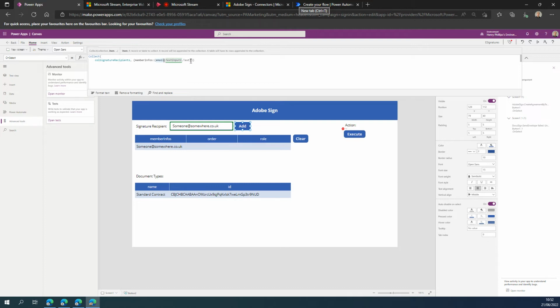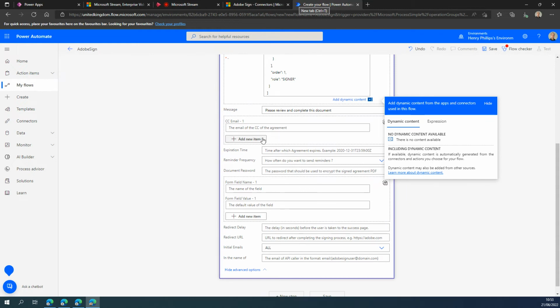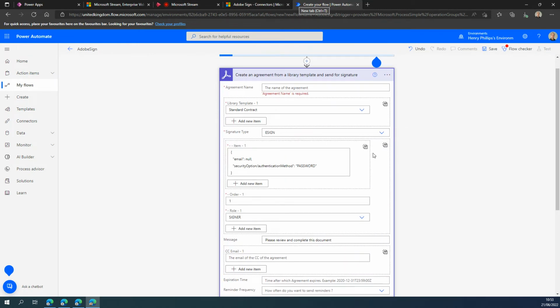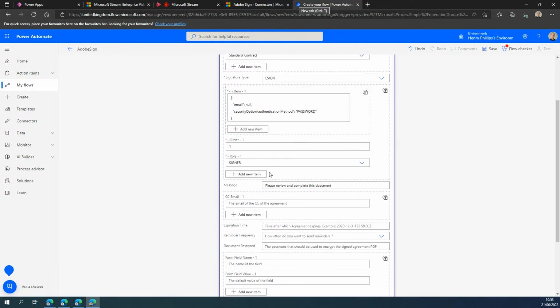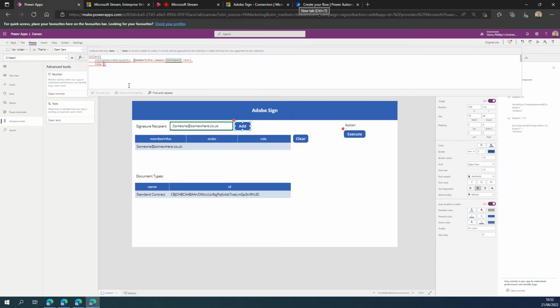So here I'm going to go, and you also need to determine whether it's within a table or just alongside the member info level. So I'm going to go role, and if we want to work out what roles are available, we can see we've got signer there. But if we come back to our more friendly view, I could, in theory, I imagine, choose any of these, but I want the signer one. So role, and then I'm just going to do signer.